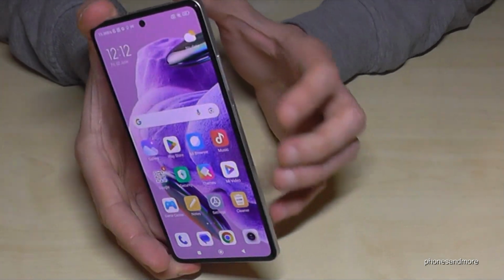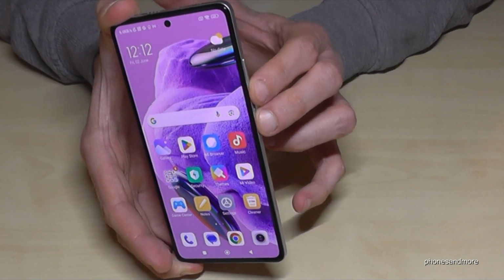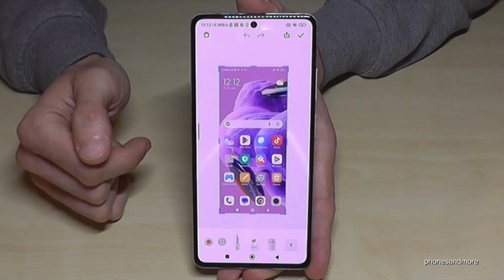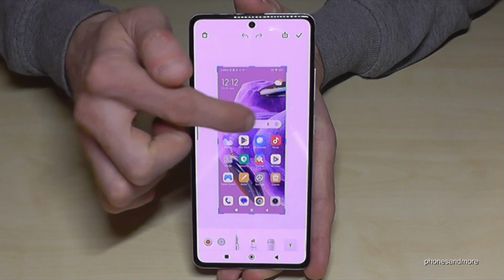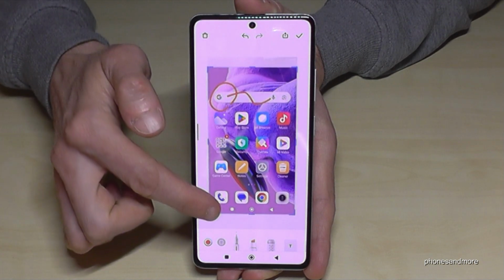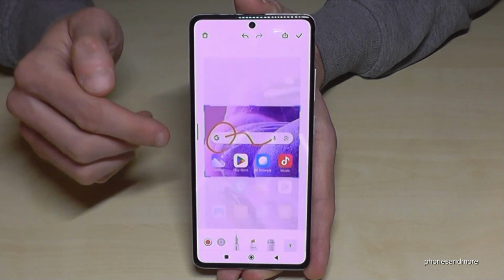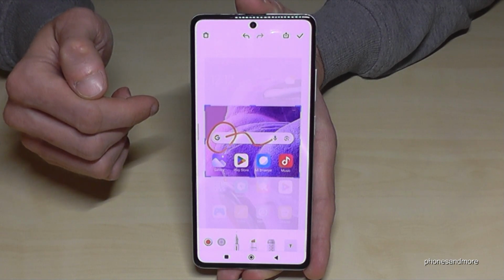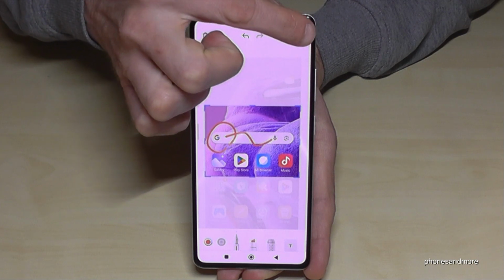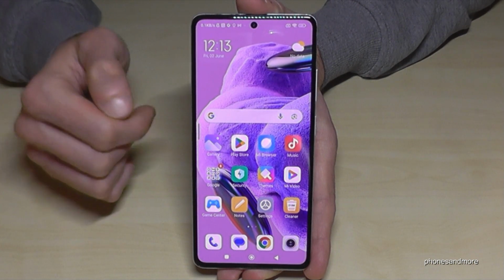So one more time, the power button and the volume down button just for short together, and you're having a screenshot. If you tap now in the preview, you're also able to edit the screenshot. You can draw something inside, you can highlight something, or you can crop also here a part of the screenshot, which is very useful if you want to capture a picture from a website or something like this. After you can share this edited part directly or with the checkbox, you can send it directly to your gallery.